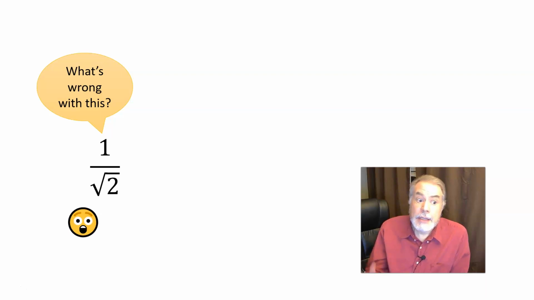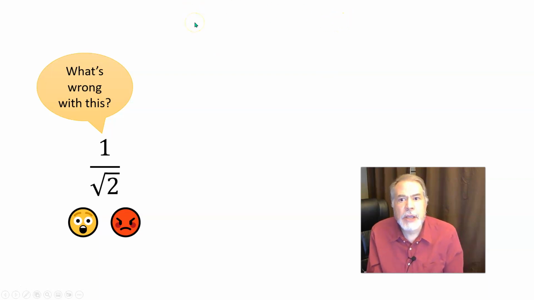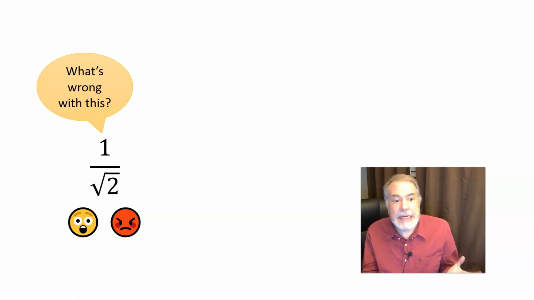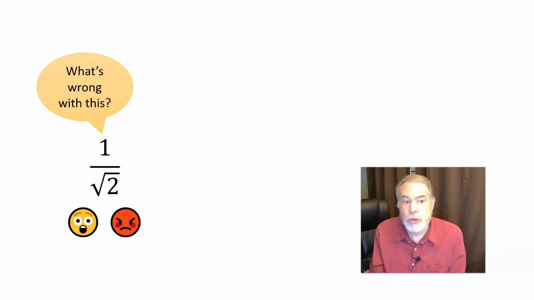Like I said, depending on who you learned this from, you might have learned that this is a really bad way of writing a number with a square root in the denominator. That there's something wrong or indecent about that, and that leaving an answer like this, it's kind of like leaving your house without pants on. It's something that you don't want to do.